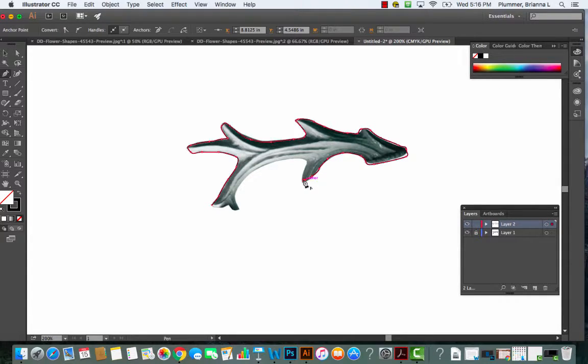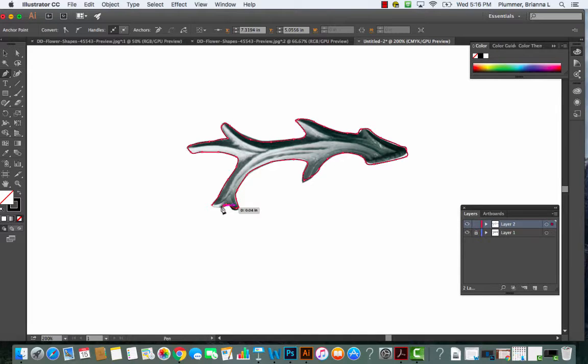There are other tools within Illustrator that I could use if I wanted to do some sort of decorative line work. I could use a brush, I could use my pen tool and not have it as a fill or not worry about it being a closed shape. But for this, I definitely want it to be a closed shape.